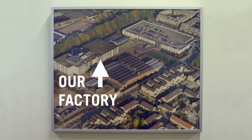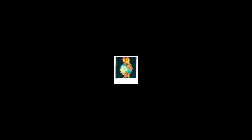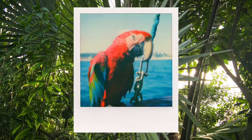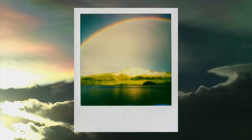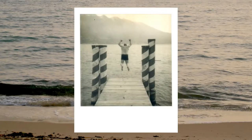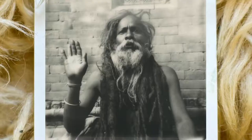It all began here in February 2008, when Polaroid announced they would cease production of instant film. It was the end of the world. It was the end of birds, and it was the end of rainbows. Pop art and pop art, leaps of faith, and good vibes, and eyes.